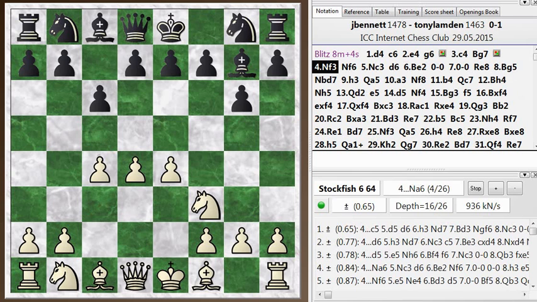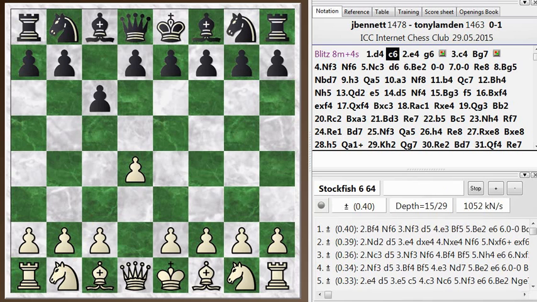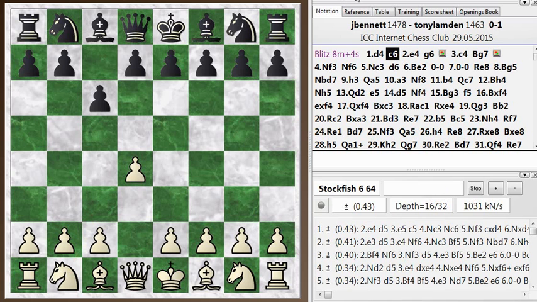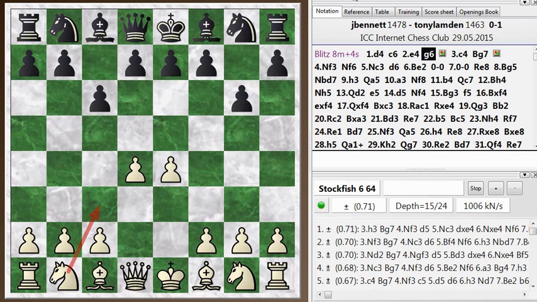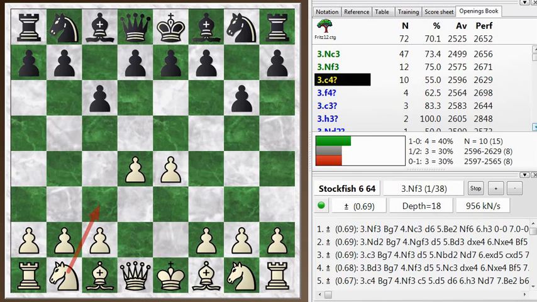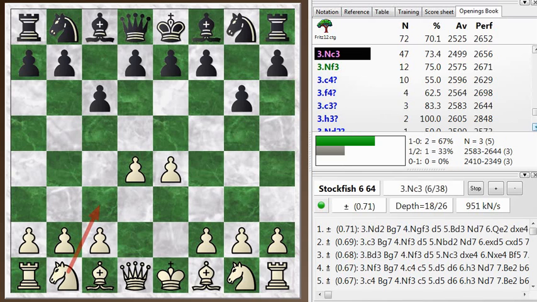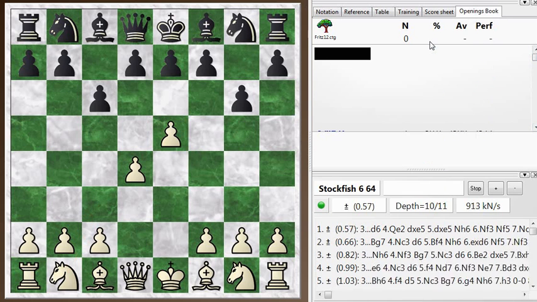One other idea I had here after the game, I spent a lot of time trying to calculate the e5 push, and I never really got it in. So one other idea here, it's not really in the opening book. Well, let's check. c4 is what I played. Is it at all in the opening book? No, it's not in the opening book at all. I was thinking e5 maybe was a possible move right here.